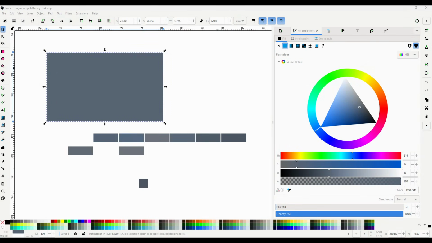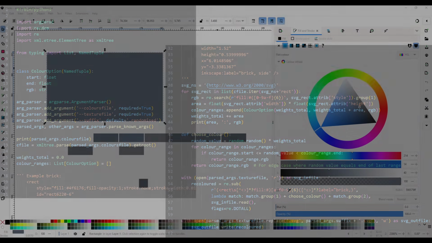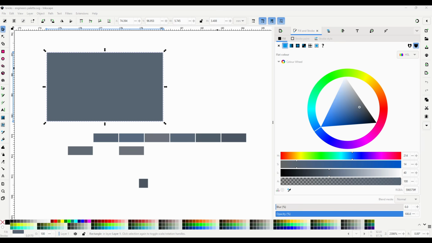I wanted to change the colours in the brick texture to make it less blue, so decided to enhance my colour setting program a little bit. It now takes an SVG file that's just for providing the colour palette and relative probabilities of the colours. In the palette file, the colour of each rectangle is a colour option and the area of the rectangle gives that colour's probability of being chosen. This makes it very quick to set colour options and gives an easy way to visualise the relative probabilities. It also means I can easily save and reuse different colour palettes.